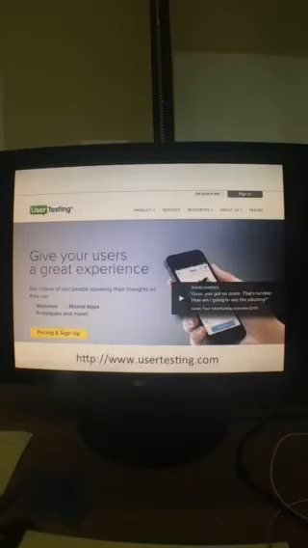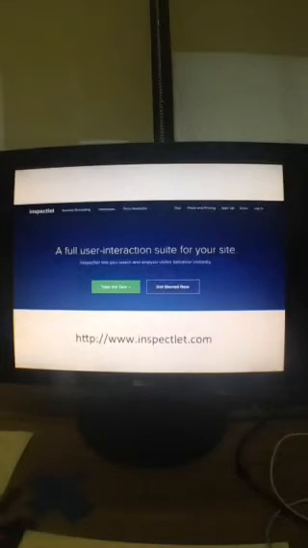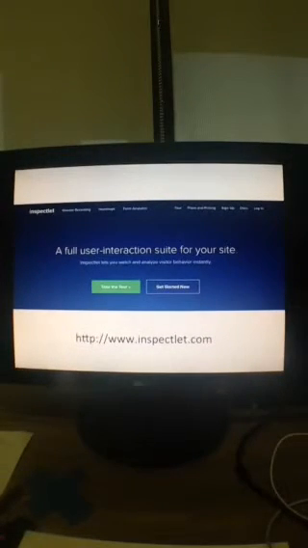The last one is called Inspectlet. The cool thing about this tool is it shows you, in real time, similar to what Jeremy said, what the users are doing. It records the activity of the visitor. If somebody comes to your website and they move around, you have to basically put some type of code, like a script, on the back end of your website.